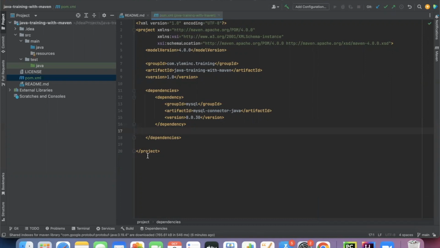Same thing, com.flipkart, com.amazon. This will be your group ID generally. And the artifact ID will be a more specific name, what your project is. And versions, you can keep rolling that. Right now we are giving 1.0, so that's what the version comes as.